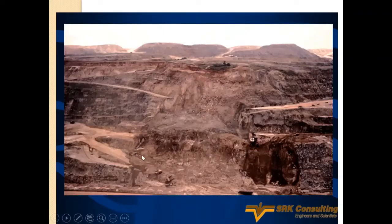Able to recover these trucks and the dozers and rehab them, and within a month they were all back and working again. When they noticed some cracking at the crest of the slope where this foliage is up here, they did put in some wire extensometers which were connected to flashing red lights if the thing moved. In these soft materials, you can move as much as 1.5 to 3 meters without the stuff cracking. So a lot of movement takes place before the cracks develop.